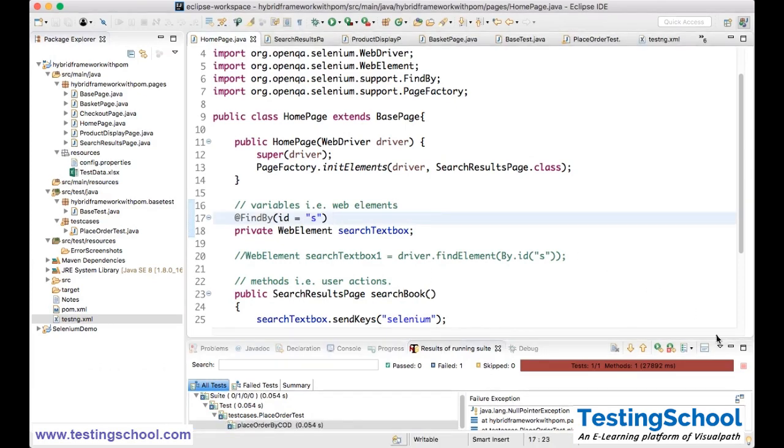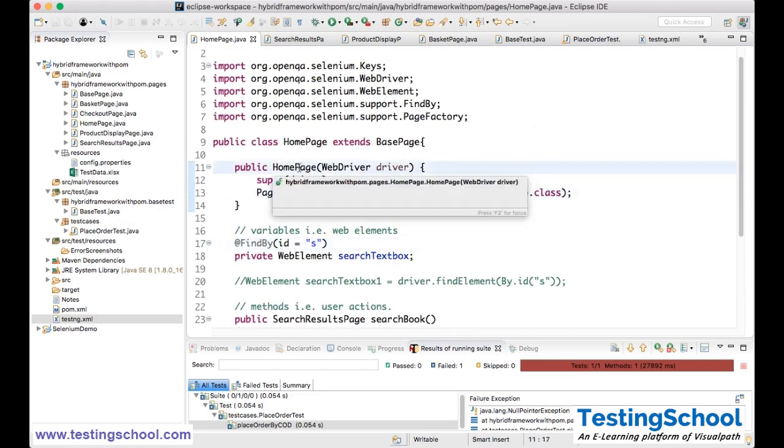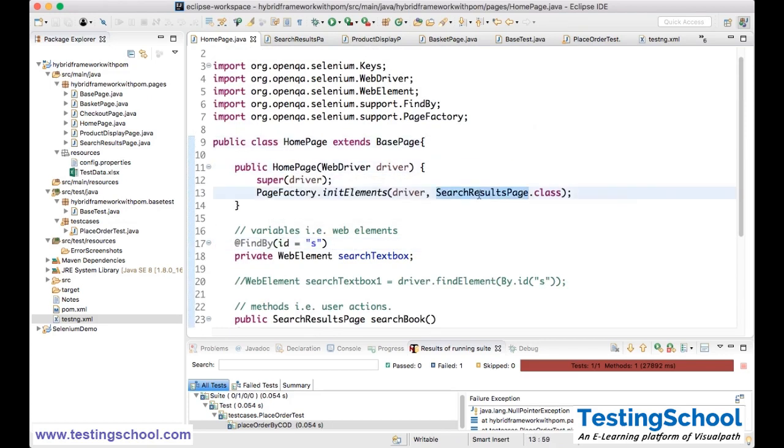Okay. So we need to resolve this for each and every web page. Instead of this, first I need the home page, right? Home page means it should be HomePage.class. When you are initializing any object in the same class, this is creating, meaning initializing the search results page, but I need the home page. So I can do it two ways.